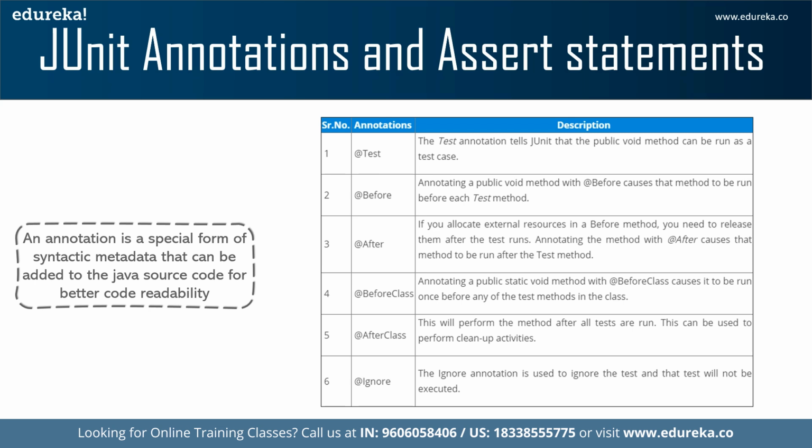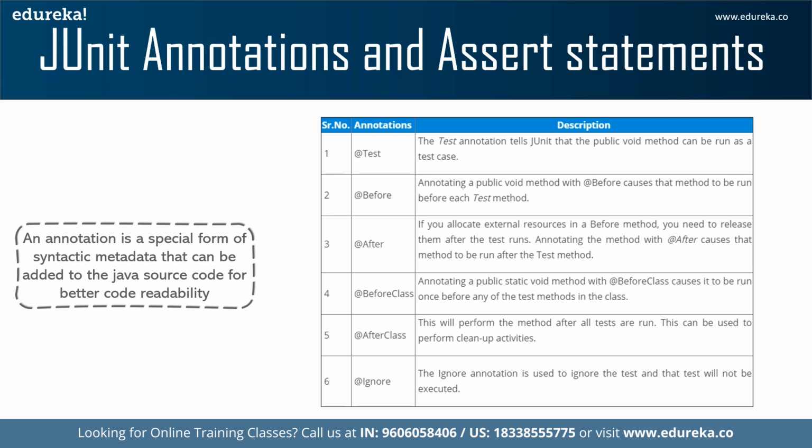What about after? If you allocate external resources in a before method, you need to release them after the test runs. So one way to do that is annotate the method with at after, which causes that method to be run after the execution of the test method. Talking about before class, this method helps in annotating a public static void main with at before class, which causes it to be run once before any of the test methods in the classes are run. Talking about after class, this will perform the method after all the test cases are run. This is used to perform cleanup activities as well.